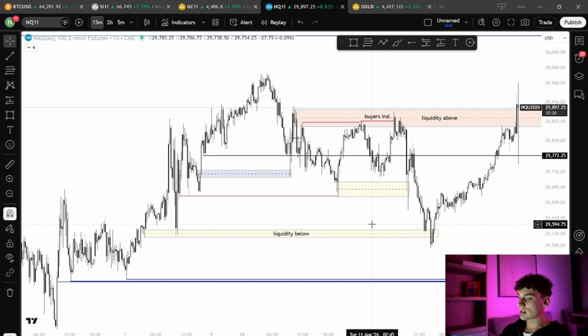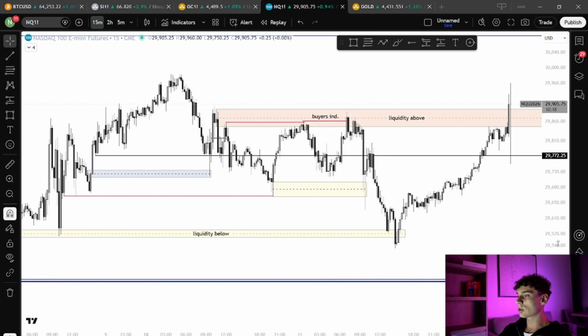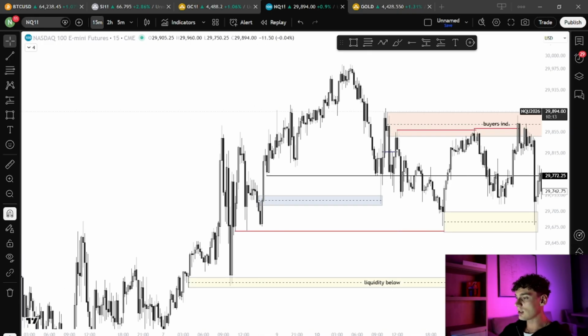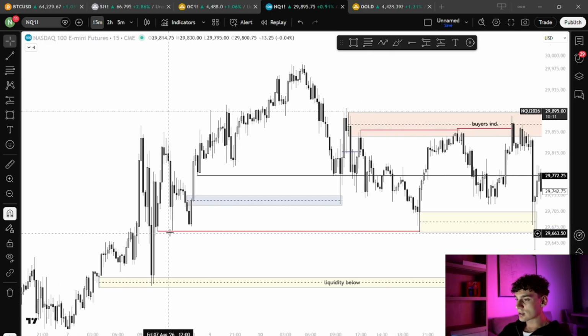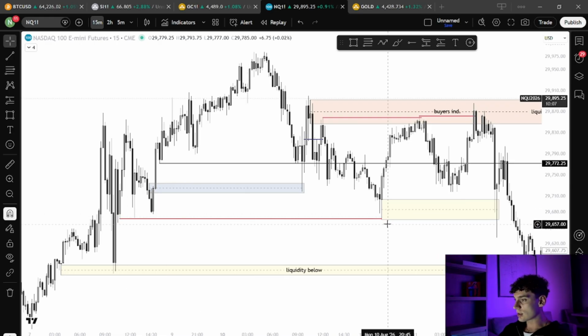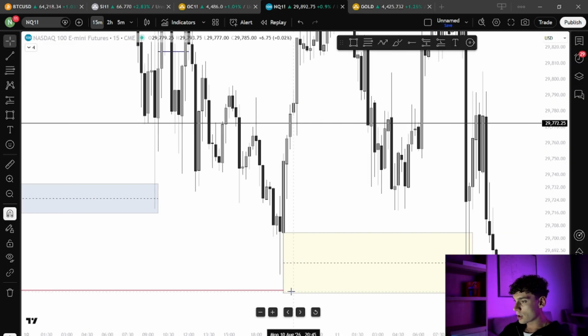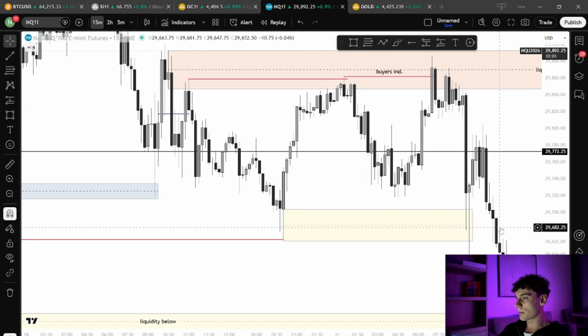As soon as these swing lows and highs are ran, we have to wait to look for the reaction. So we're not looking for candle closes, or we're not looking for wicks or anything. We're actually interested in reaction. As you can see here, there were equal lows here. As soon as we ran these equal lows, you see, we had a push in the opposite direction.